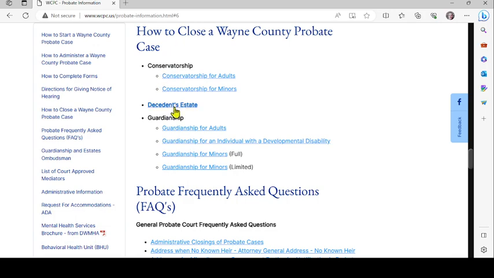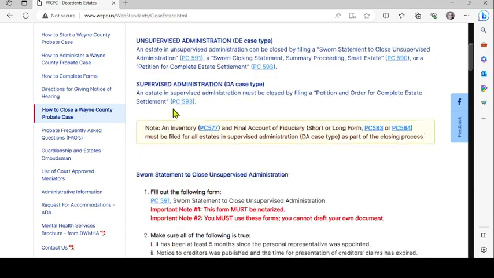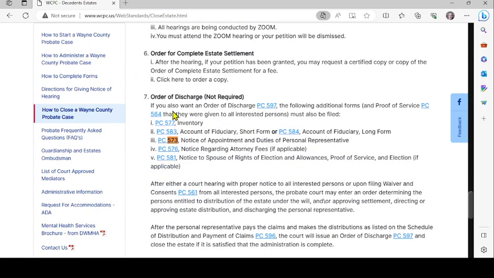This relates to a decedent's estate, so click on that link. I'm going to just do a Control F search for the form number. And as you can see on the web page, there's a lot of great information. Under number 7, as part of the order of discharge, which is not required, there is Form PC-573.